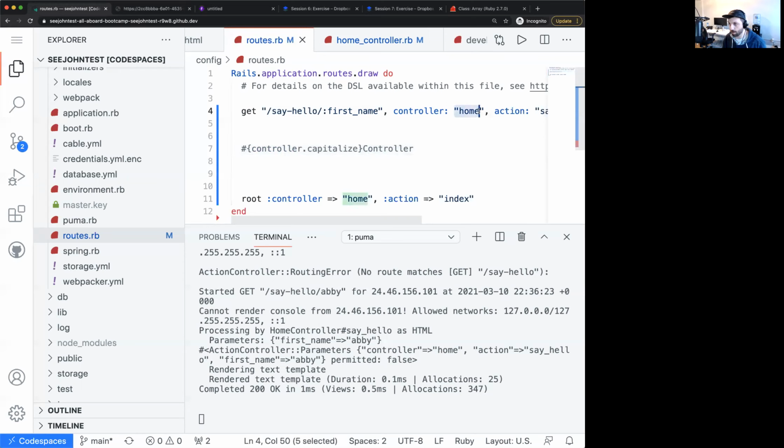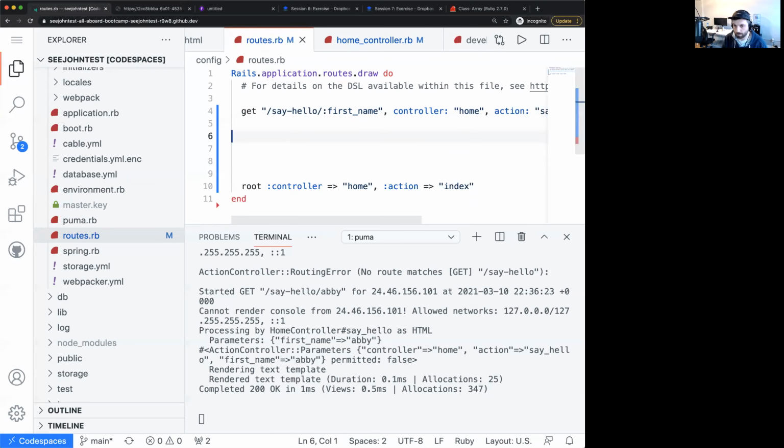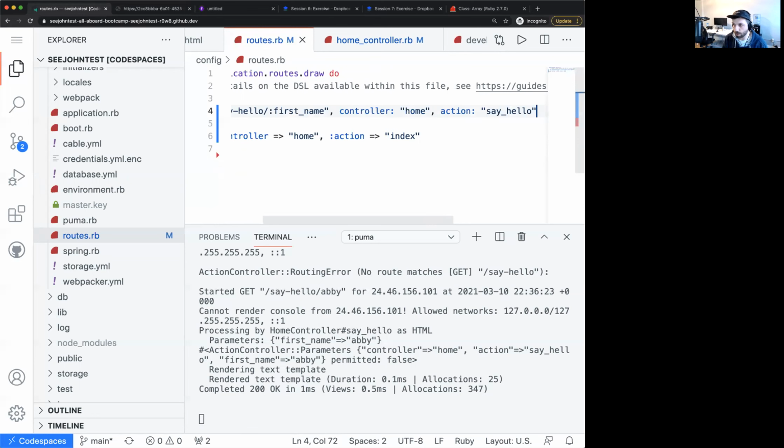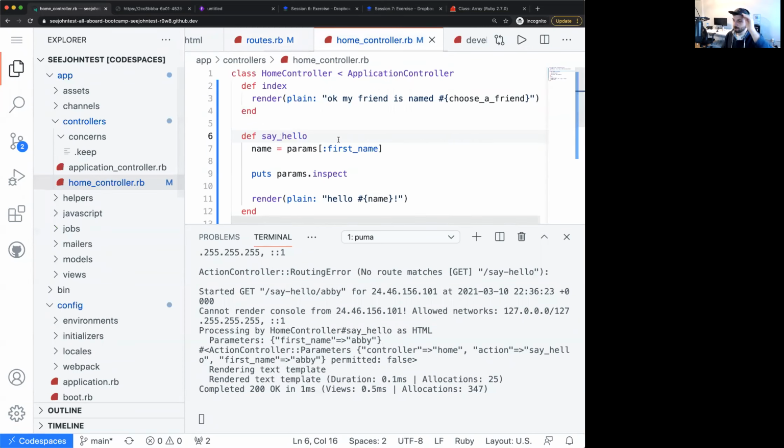So when you see home written in lowercase, just know that Rails is doing this transformation that essentially turns it into HomeController with capital H and capital C. So yes, it is confusing that you're specifying it with the lowercase name. That's just how it works. So yeah, I agree. It is confusing.